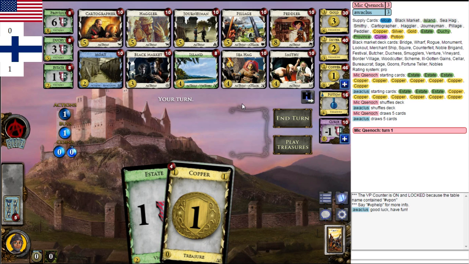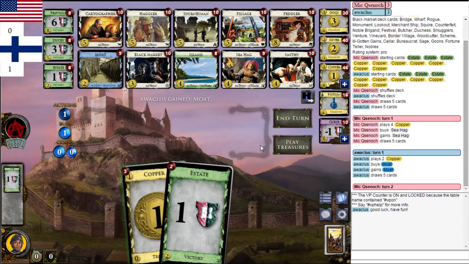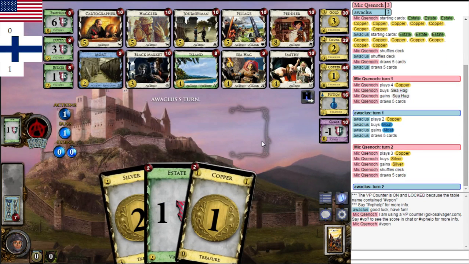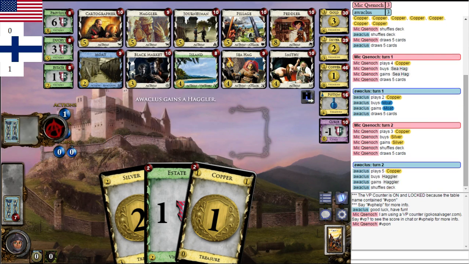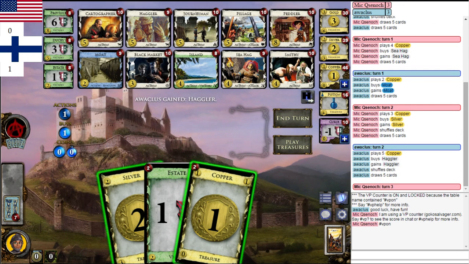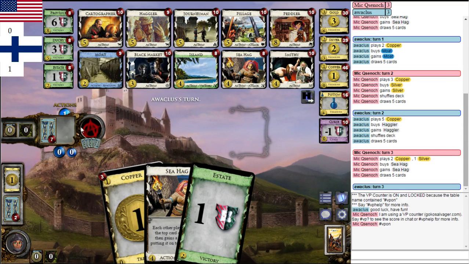Sea Hag looks pretty good. Moat, moat. Yeah. I'm thinking just Sea Hag into haggler money kind of things. Maybe he'll skip the hag, go straight for the other hag, skip this hag, go for the hag, lure. Yeah, it's not funny. I'll try to. Please play a moat.